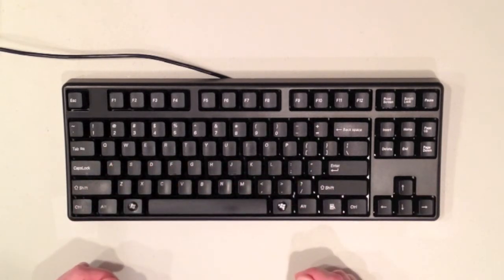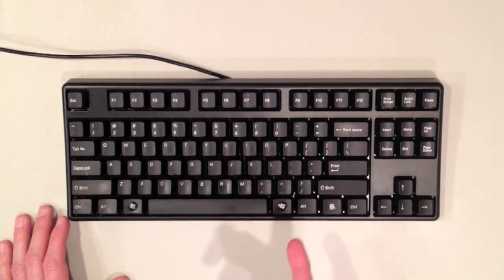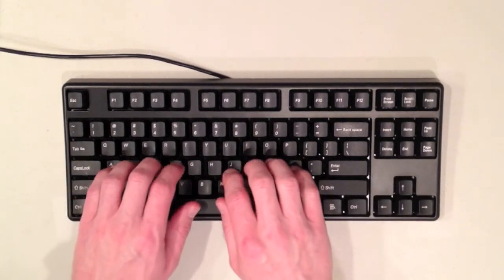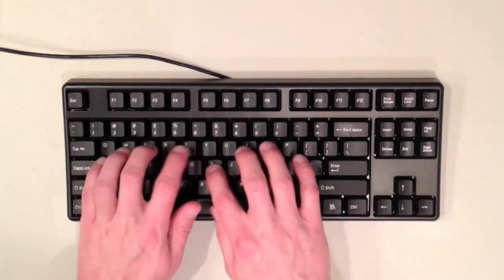What's interesting about the different mechanical keyboards that I've tested is that I found that even the same switch will make a pretty dramatically different sound on different keyboards. And this is one of the quietest keyboards I think I've ever used, actually. One of the quietest mechanical keyboards, I should say, that I've used. Certainly the quietest with Cherry switches. So you can see, or I guess here I should say, that I can type quite quietly on it.